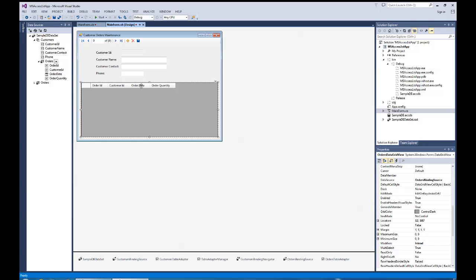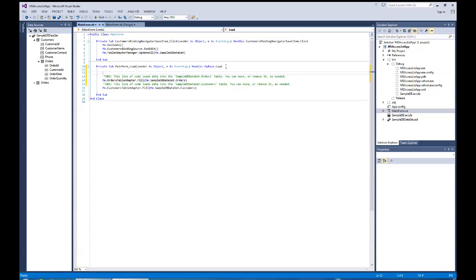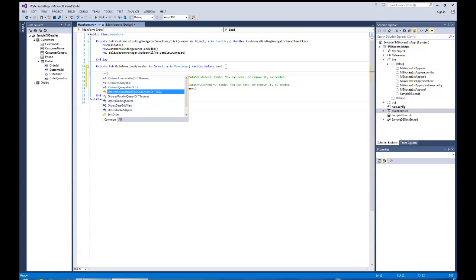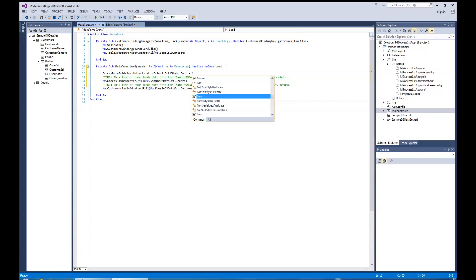One last thing I'm going to do is make the header bold. I'm going to go back to my code. And in the load event of the form, I'm going to change the data grid, so the header's set. So I'm going to go to orders data grid view, the column default headers default cell style font, and I'm going to change that to a new font.